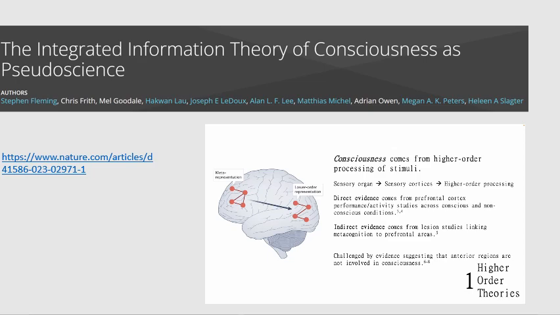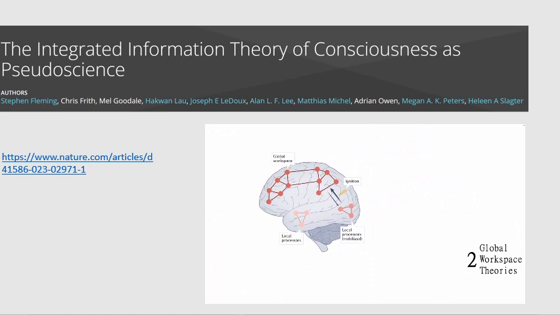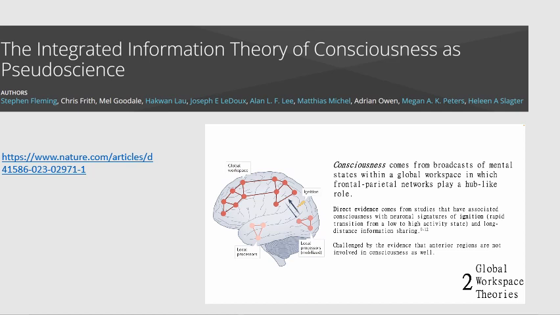Next, our second theory is global workspace theory. Looking at the figure, global workspace theories say that mental states are conscious when they are broadcast within a global workspace. To get there, local processes are mobilized by ignition, which is supported empirically by links between ignition and long-distance information sharing with consciousness. Seth and Bain identify that global workspace theories, like higher-order theories, are concerned with what makes a representation of stimuli conscious. For example, if we look across the room, why is our perception of someone's face conscious, but what is occurring outside the window not? These theories suggest that attention selects and amplifies specific local processes, which allows them to enter the workspace and become conscious.